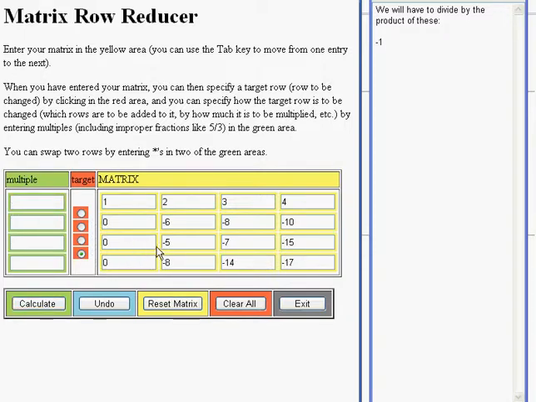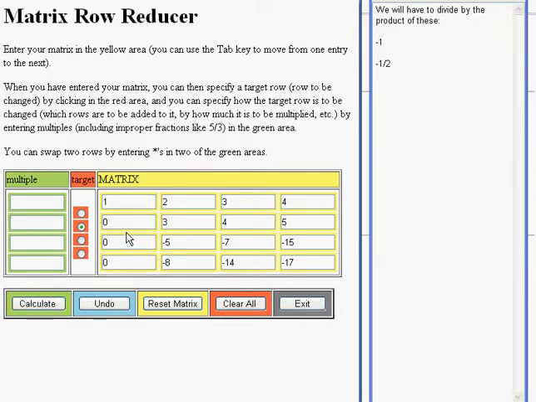Now I want to go over here and get a couple of zeros. I'm going to use the second row to do it, not the first row, because that would reintroduce non-zero numbers in the first column. The second row consists of all negative even numbers, so I can simplify the second row if I multiply it by -1/2. But when you multiply a given row by a number, it also multiplies the determinant by that number. So on my scratch pad here, I'm going to indicate that I have to divide by -1/2 at the end. All right, let's click on Calculate.